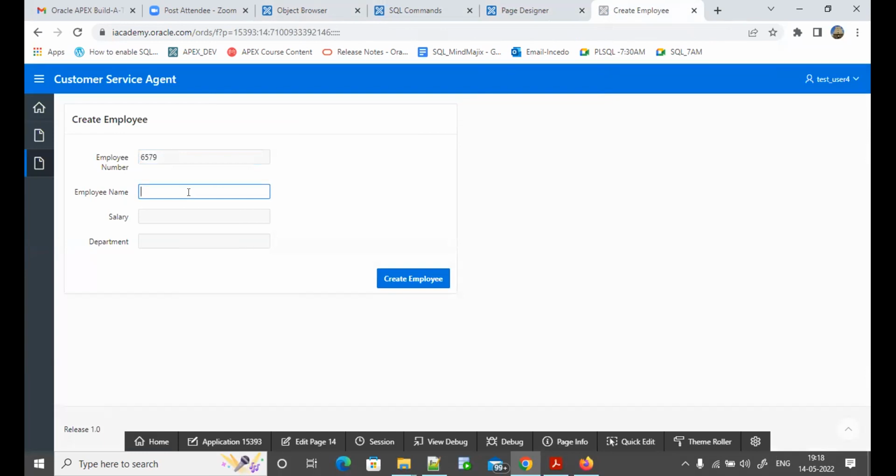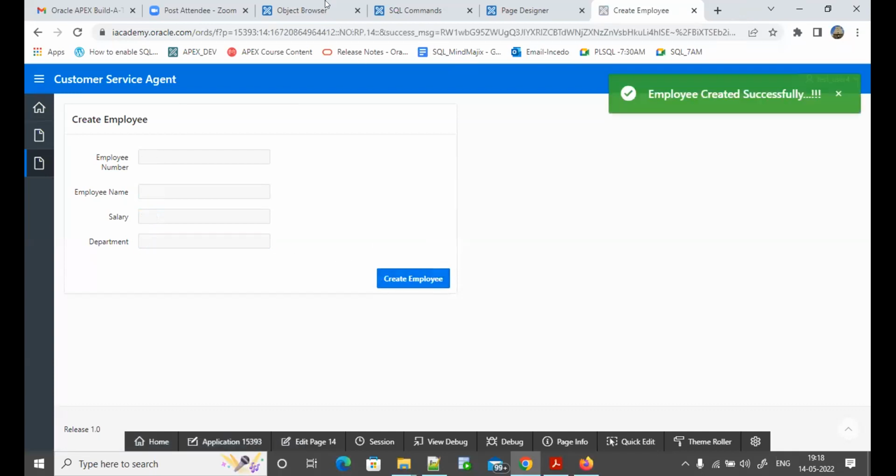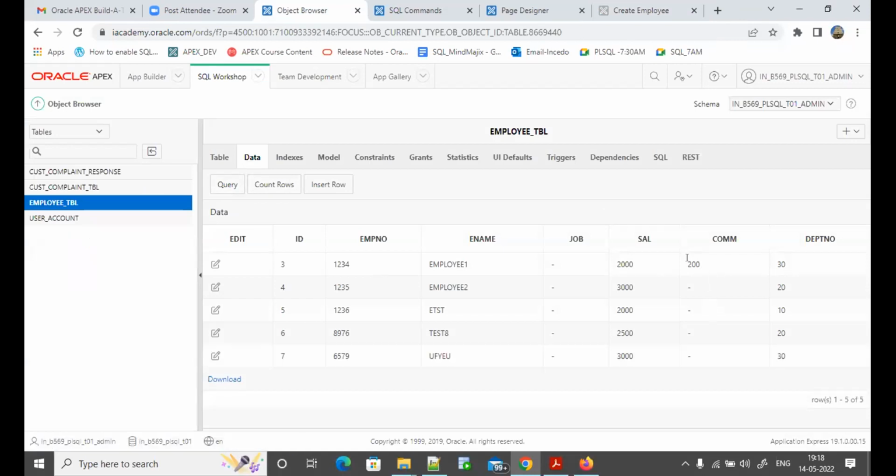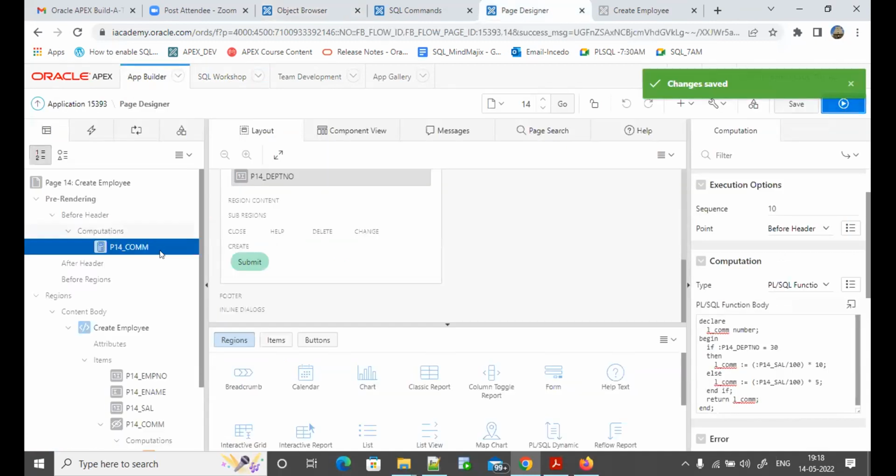Like employee, some garbage, I enter some 3000 and I give some 30 department. No, it is not inserting for 30 department. I think here it inserted and it is not inserting here again. Let me change this to before footer.